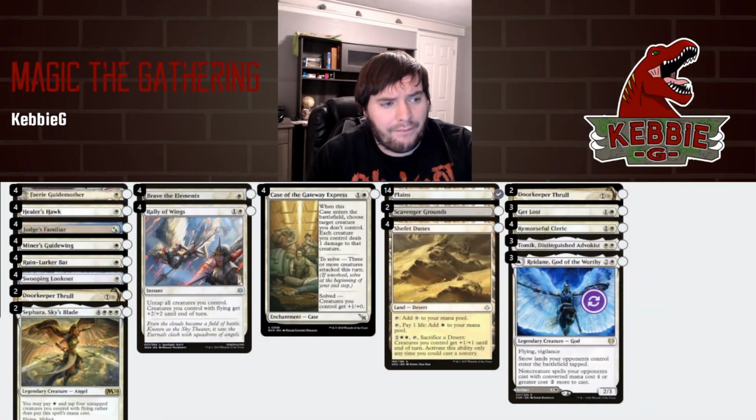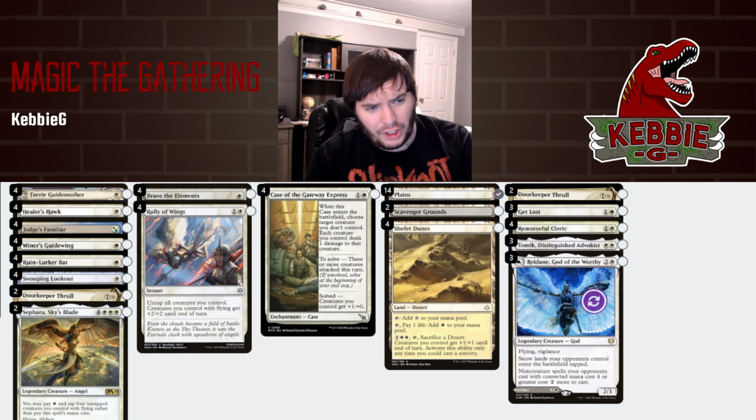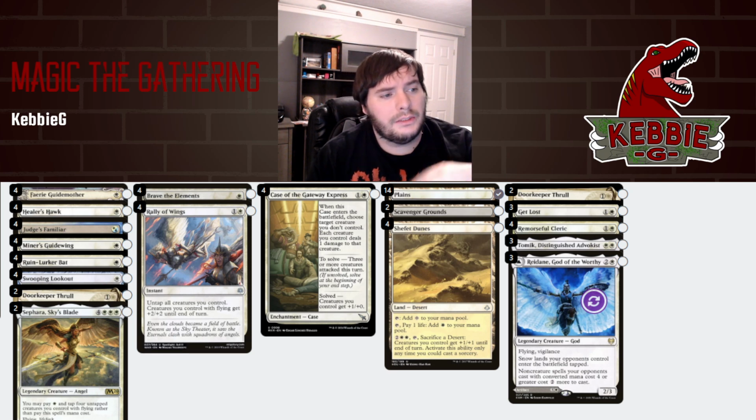So the deck list, we have 4 Brave, 4 Rally of Wings, and 4 Cases. That's our non-creature spell cards. We have 28 flyers, 2 of which are Sephara Skyblade. I think they're pretty reasonable as a 2-of main board. You don't really want to see multiple of these ever in a game. You could go up just to 3, but I don't think you want 4.